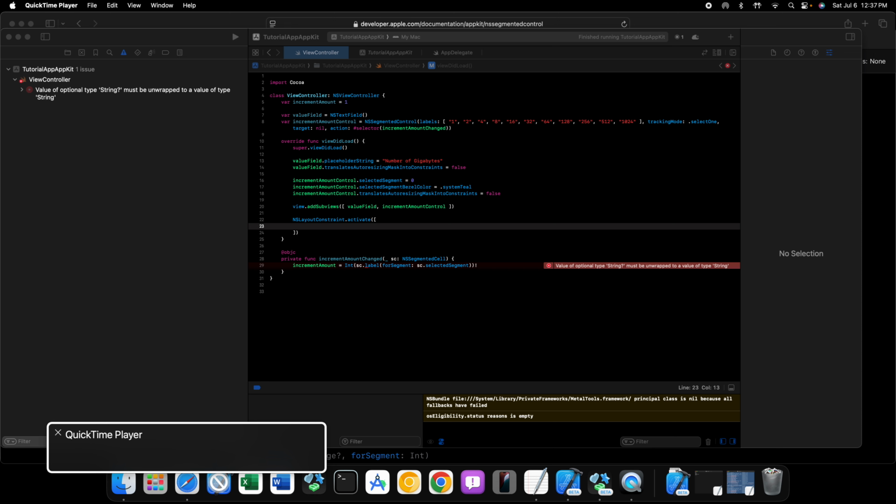How are we able to see what the value stored in the stepper is?